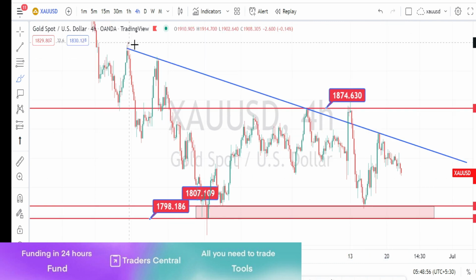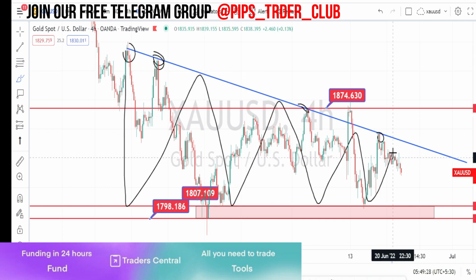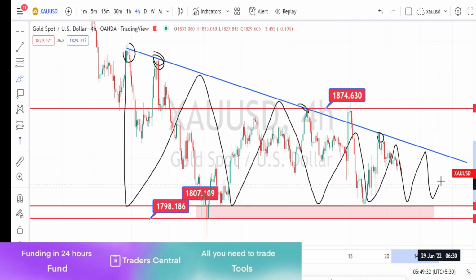When we notice this resistance line, we have noticed the price action bounce back in a bearish trend reversal whenever it tests this resistance level. It is a very strong trend line for now, and we can also notice that it is trading within a triangle pattern, and currently the trading range of the price action is becoming narrower and narrower. Soon we can expect a directional breakout from this triangle pattern.